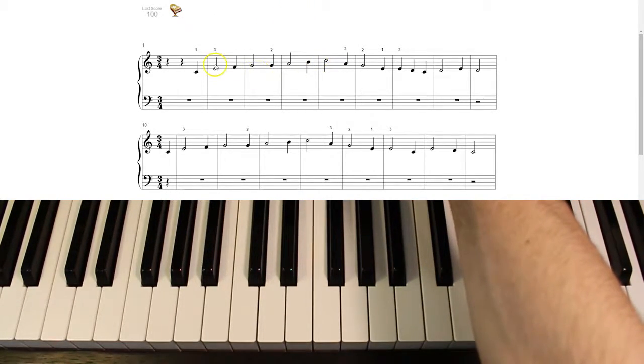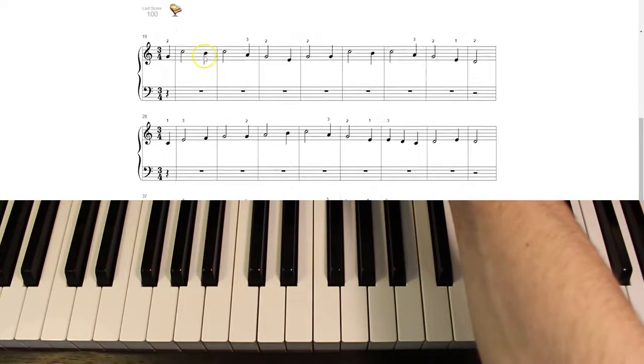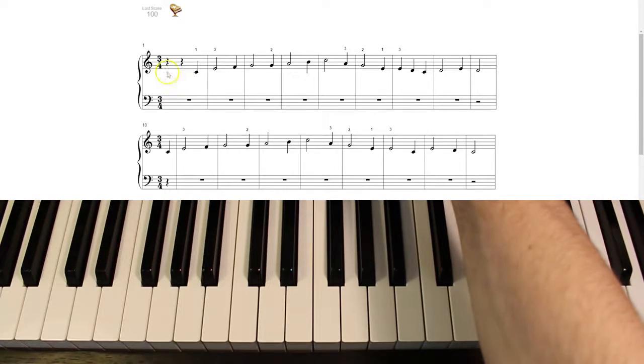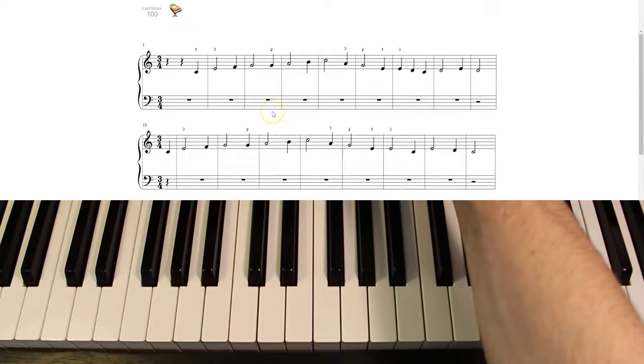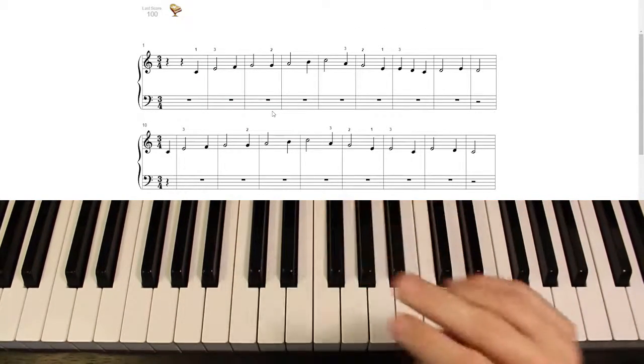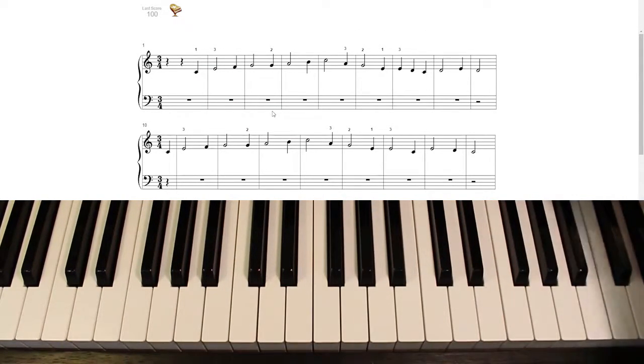So 18 puts that first section that we learned and the second section together. The order of it goes the first section, then we have the second section, then it does the first section again. So it goes 1, 2, 1, or A, B, A, the order of this thing. Okay, so let's just play through this and see what we have.